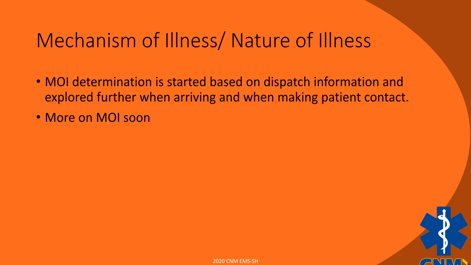So a good solid understanding of anatomy and physiology is necessary for us to take our mechanism of injury, the energy transmission to the body, and say what's the likelihood, or as we'll see a little later, the index of suspicion, that it caused an injury. And is that injury likely to be a life threat or a non-life-threatening injury? Especially useful when we're talking about parts of the body or organ systems that we can't directly observe with our assessment techniques externally.